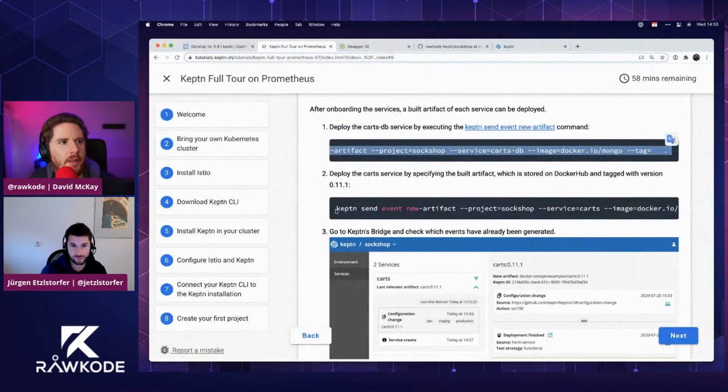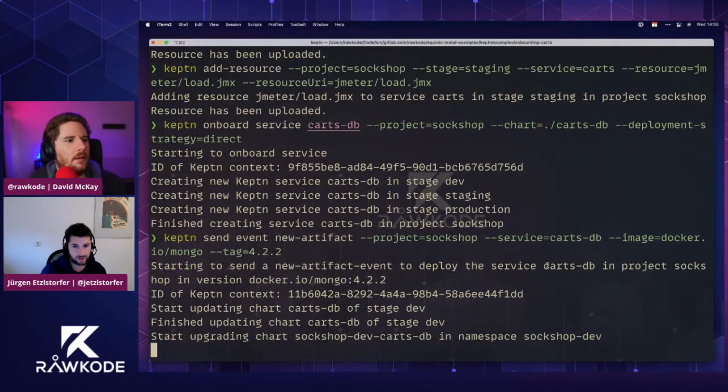Okay, let's just get both of these going then. So we've told it that the CarsDB service has an image. So it's just going to pull it from the Docker Hub. So this is very synchronous right now with the Keptn send event. Is there a way I can just say send the event and don't give me any feedback? Like just, go and do it? That's basically what you will be doing with the API. The API will just respond 200 if the cloud event is okay.